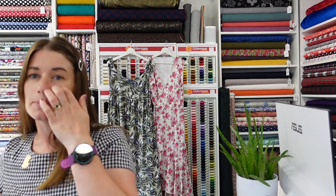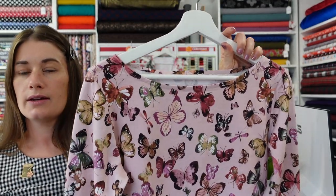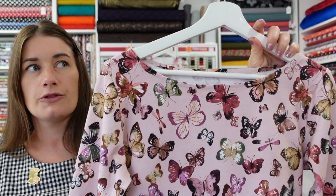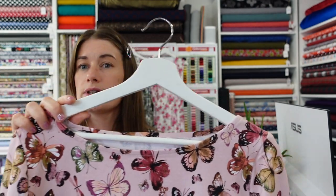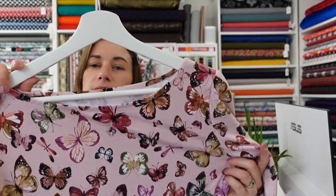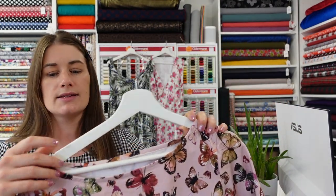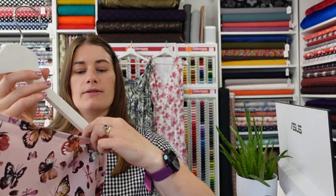There is definitely a pink theme to these makes, which was unintentional — I'm not a huge pink fan, but there you go! The second thing I've made is this lovely jersey top. A few of you commented on this when I was wearing it in an IGTV video recently. This is the Sew Over It Ed top from the Work to Weekend ebook, made in the Butterfly House French terry. I named it Butterfly House because of the beautiful butterfly house at Williamson Park in Lancaster. It's my first time working with this pattern and it has an unusual sleeve detail — you top stitch around the top, which is nice.